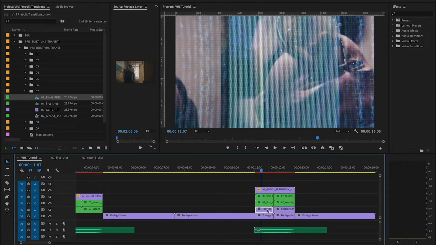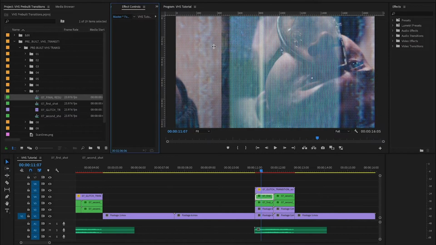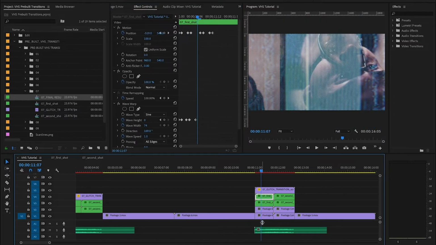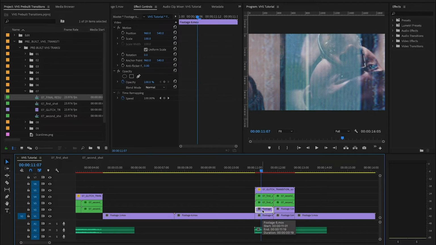And just so that you're aware as you're cutting these clips, if you've used any of your motion controls on these, like for example, you have 4K footage and you're working in an HD timeline and you've scaled the footage down by 50%, or anything really, you need to nest these sequences before you do what I'm about to show you next. So if you have to nest it, go ahead and do that, because what we're about to do is we're going to go into the effects controls of each of our nested clips, and we're going to copy and paste the motion and the wave warp from each of our nested sequences onto the corresponding clip.